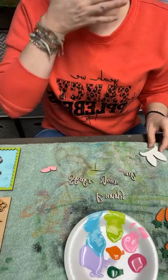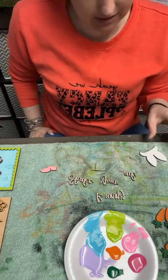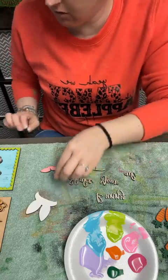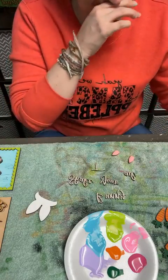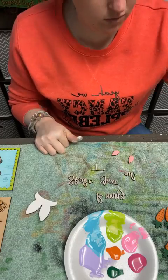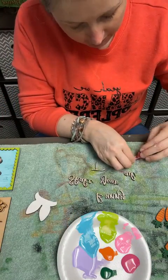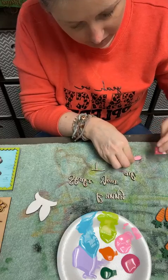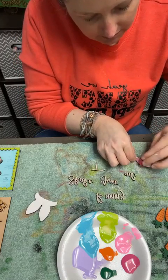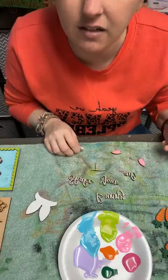You guys, if you don't have a tiered tray too, I do have a tiered tray listed on my website. I was going to look into adding tiered trays to the site, and I thought they were small, but it's bigger than what I had hoped for. So I don't think I'm gonna add them to the site permanently, but there is one available on there if you're interested. Sounded like a good idea, but I don't think it's gonna work.